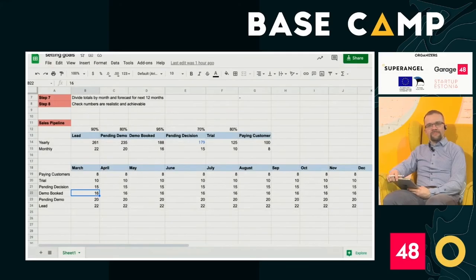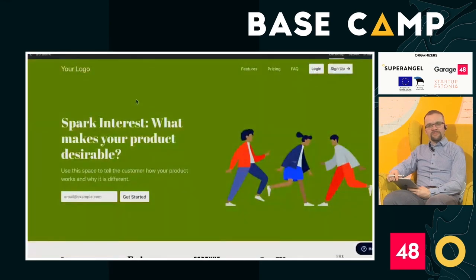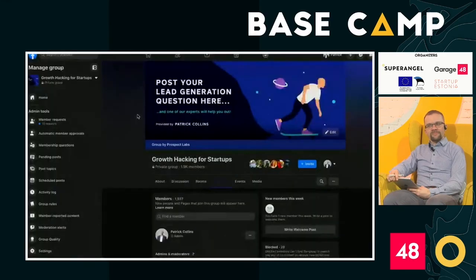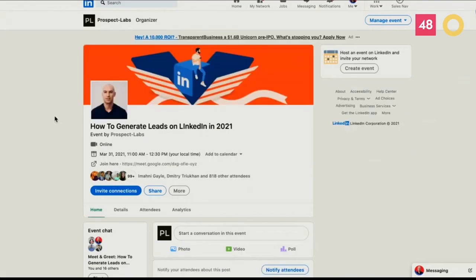Set up data which will help you to track on a daily basis, how am I performing and when am I getting to? Create a website that looks good, something like Landon, very, very quickly. So you have your goals, you have your targets, you have a website, and then try and do 1 or 2 things that can build into too much work via automation. And my favorite one would either be a Facebook group where you can start to invite a lot of people to, or recently I've been testing more this one in terms of the LinkedIn event, and trying to find a way that you can get yourself in front of a lot of people instead of just one-to-one demos, which you're going to be doing a lot to as well.